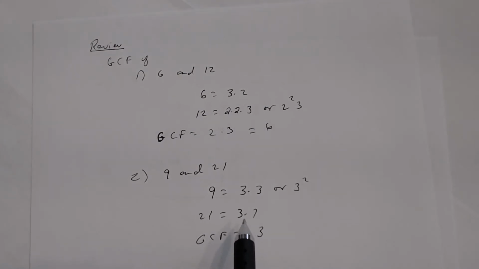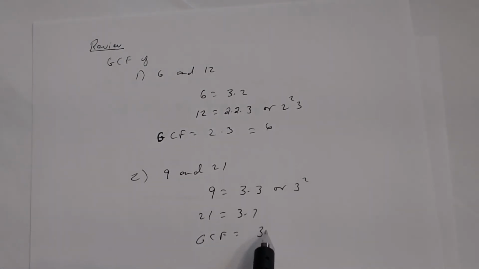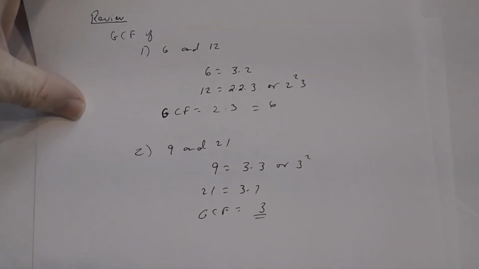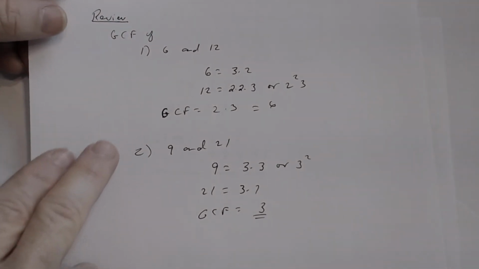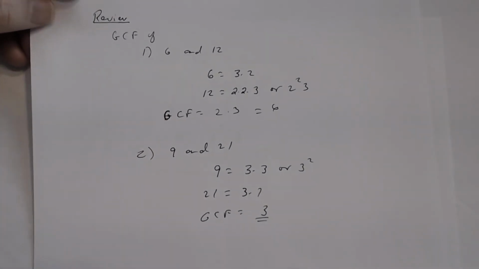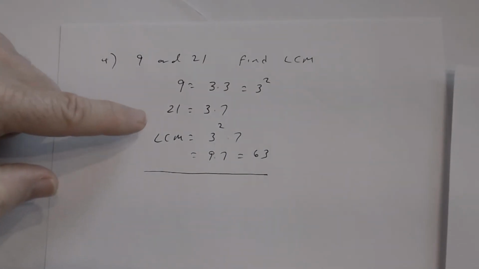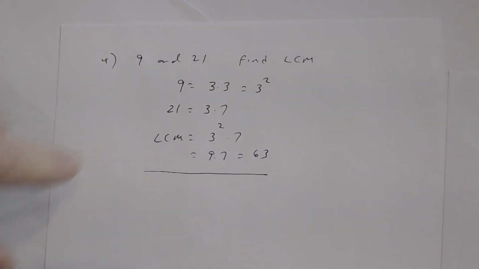And the question is, how many do I need? So remember, the greatest common factor is less than or equal to 9. So use the one that has the smallest exponent. 3 to the first, 3 to the second. I just need 3, and there's your GCF. And we said that was the GCF. Okay, so it's important to go back and review, how do I find the GCF using prime factorization, and how do I find the least common multiple using prime factorization? All right, let's look at number 5.